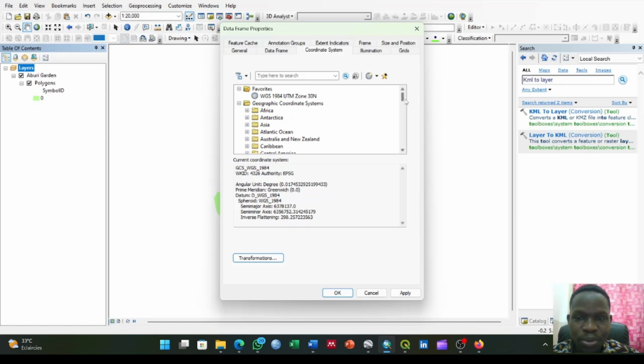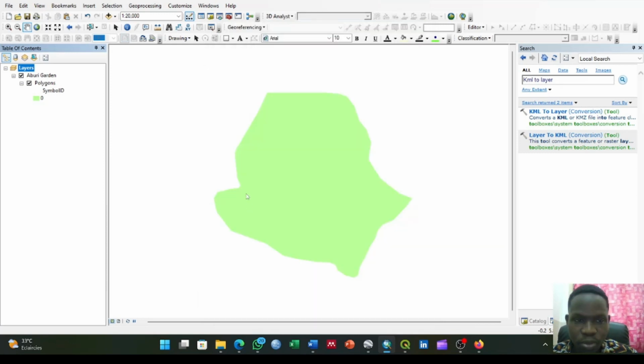But if you actually want to learn how to do that, when you navigate to your study location, if it is not in Ghana, it's not going to be within the same zone. So what you do is you right click on it and you either add it to favorite or remove it. Okay, so that's how I did that. So I click on that and get that selected. Okay, so now I can be sure my work is in the projected coordinate system. I actually want to work within that.